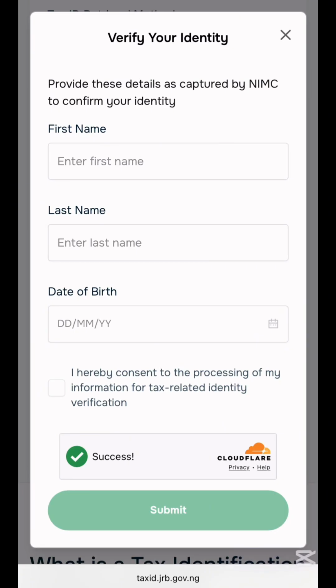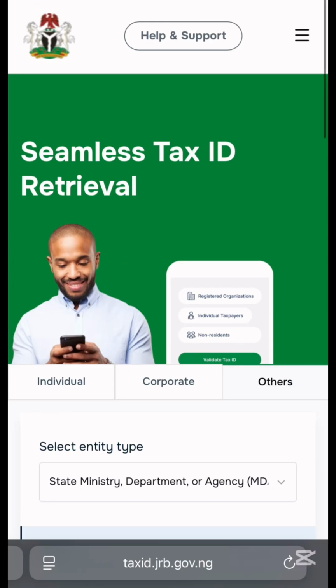So your first name, your last name, and your date of birth. Once you finish that, you click on I hereby consent to the processing of my information for tax related identity verification. Once you click on that, this submit will now be bold. You can submit your application and your TIN will be processed.